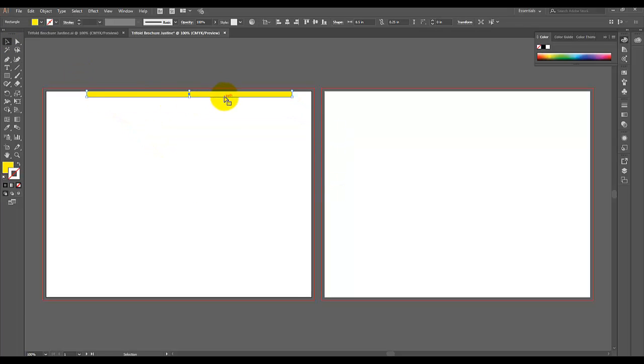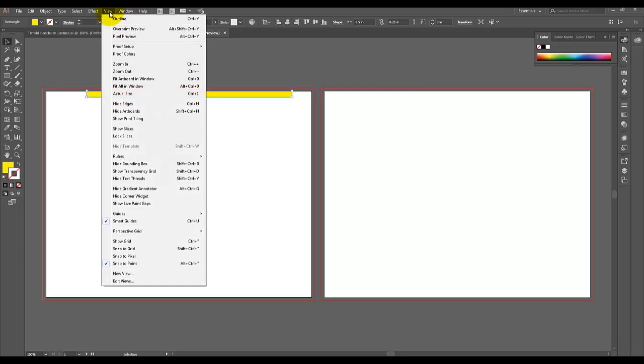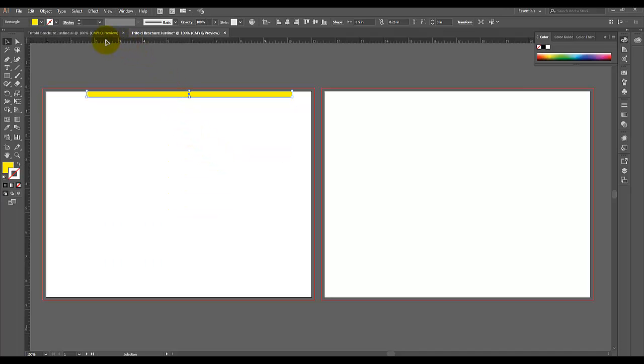So I'm going to give myself 1/4 inch borders around this. I'm sure there are lots of different ways to do this. This is just a way that I find convenient. Now I need to show my rulers by going to View, Rulers, Show Rulers. And now I will click directly on top of the ruler, hold and drag down a guideline, and it snaps to the bottom of this shape. Now I'm going to move this shape down here and click and drag another guideline down. So now I have my tops and my bottoms.